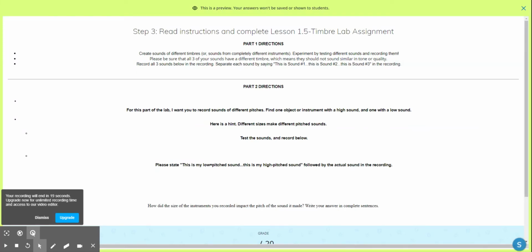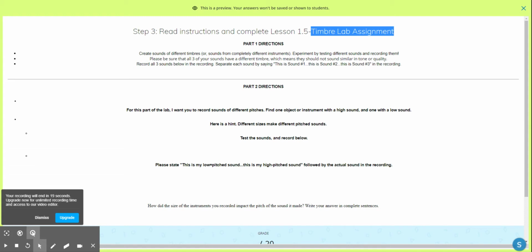Just giving you an idea of how to do this Timbre Lab assignment. So hopefully you had a chance to read through some of the vocab terms in Quizlet, understanding what timbre is. If you haven't picked that up, that is literally the differences that our ear makes to the sounds that we hear. For instance, consider your family. Different members of your family sound different to you. Even when you don't see them, you know who's speaking from the other room.